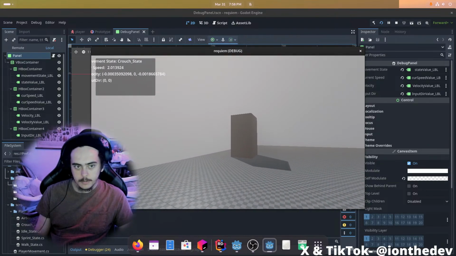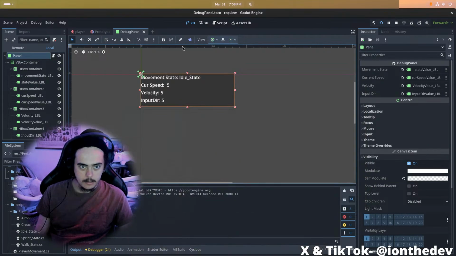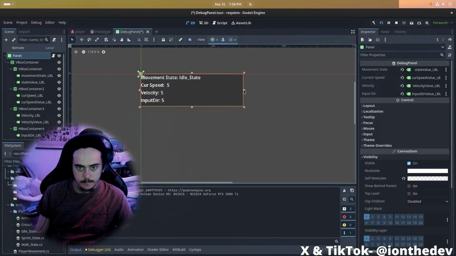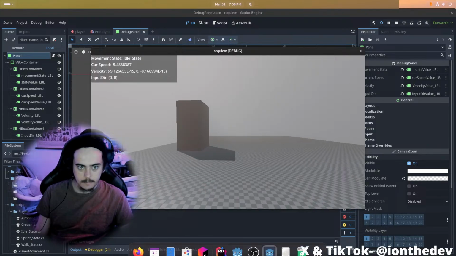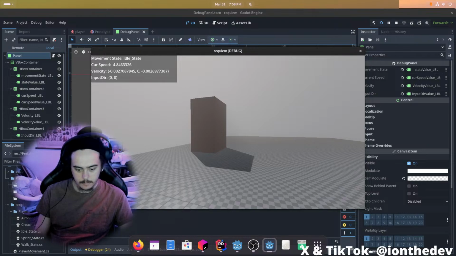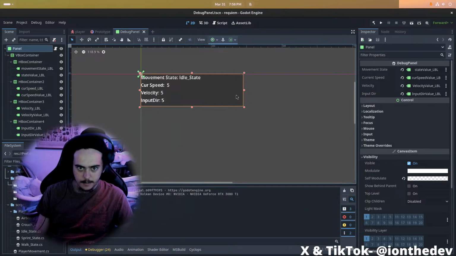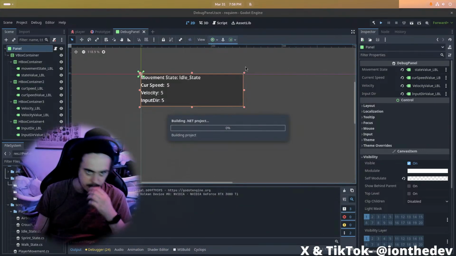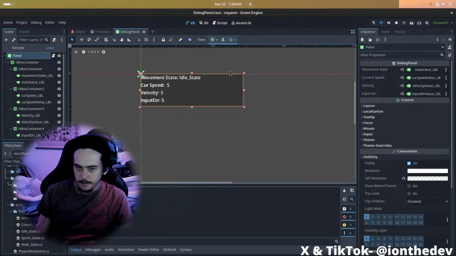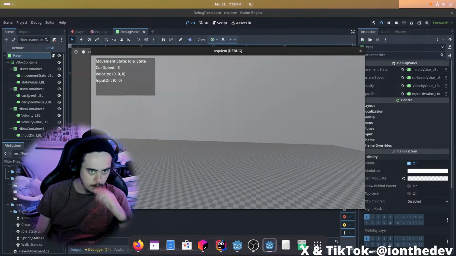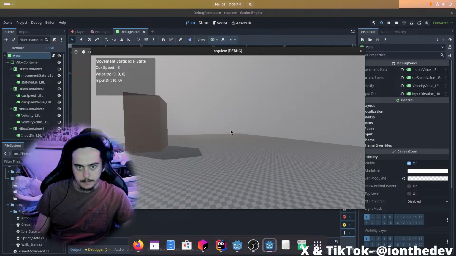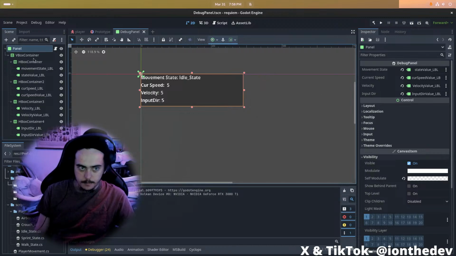So I'm gonna crouch. There we go. Why did I do that debug right there, didn't I? Must have not saved the debug panel when I modified it. Oh no, I did. It's just stupid. Okay.